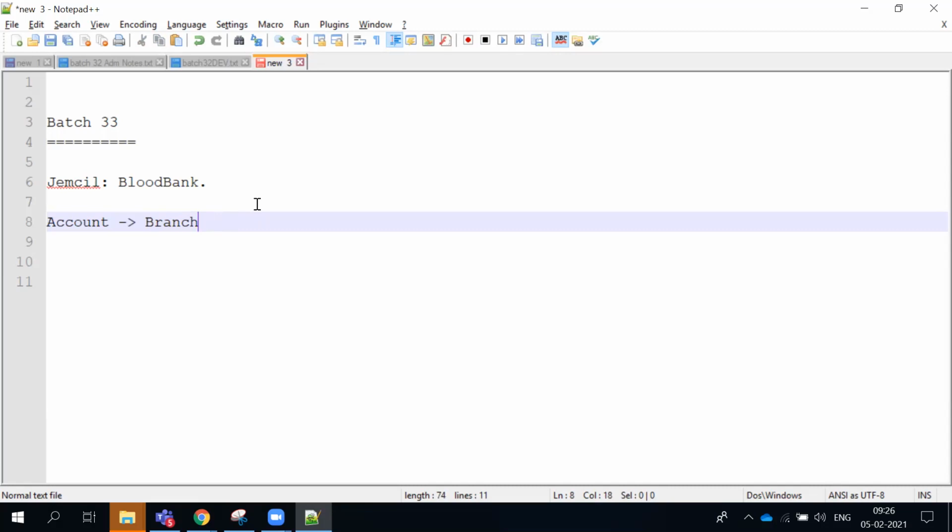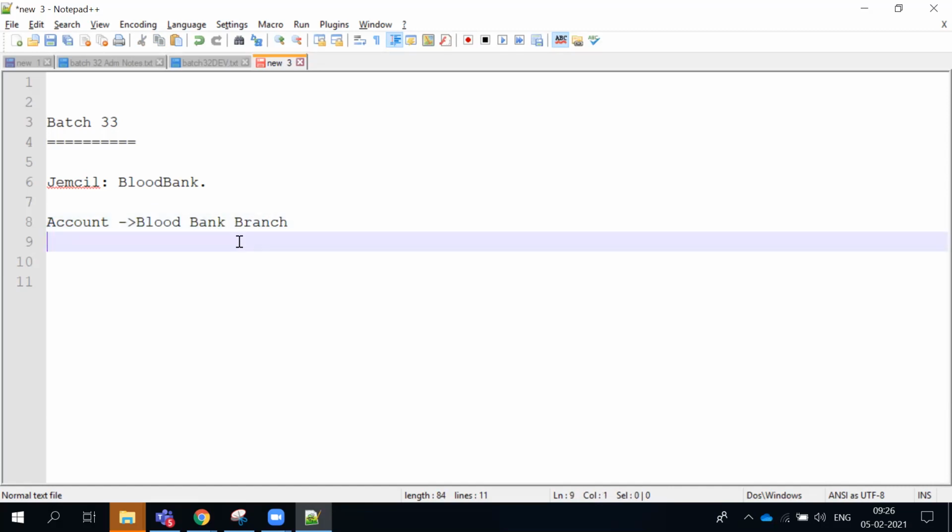So this will be like a standard object, and under account you can have a branch. Is it a headquarter branch or a local branch, whatever you can call it. It all depends on you, how you want to name it. Blood bank branch. Now this is the one we are trying to set here.